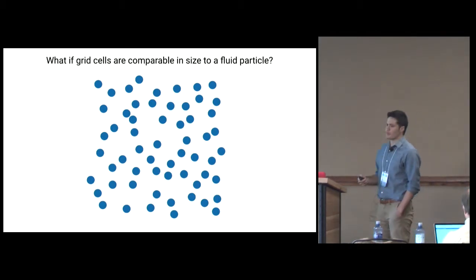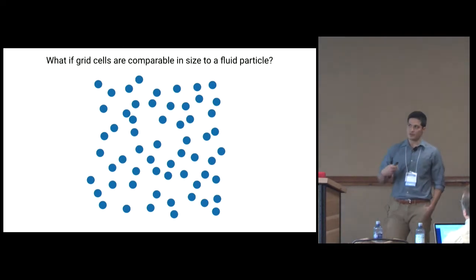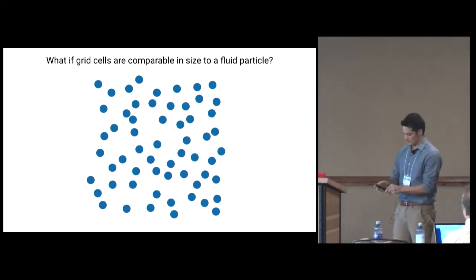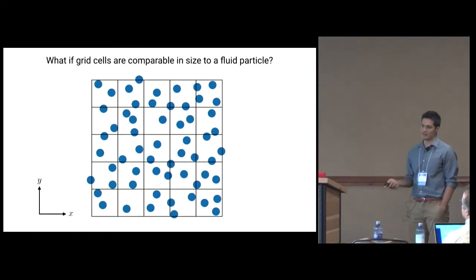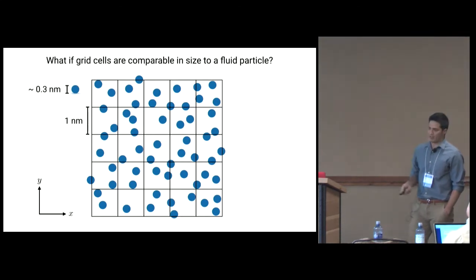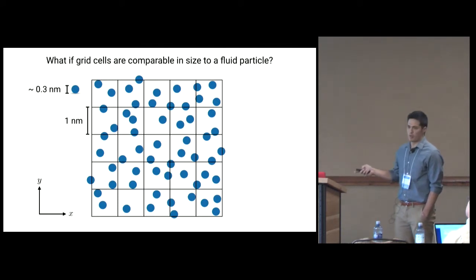If you're stitching together a continuum and a particle simulation, and you want to get rid of solvent, you don't want to put the fluid simulation boundary far away, because then you're not deleting the solvent, and that's the whole point, right? So you want to put it really close. As I was trying some of these test simulations, I was using a grid on top of these particles on the order of a nanometer, just for the heck of it. And waters are like 3 angstroms in size. Well, there's obviously a physical problem here.